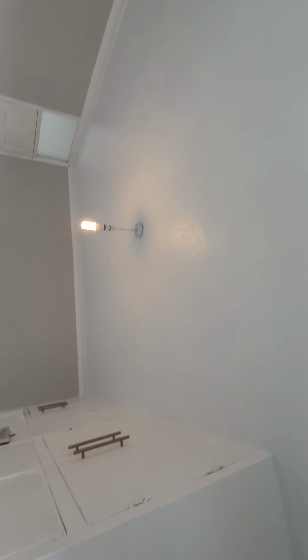Condition is clean with no cobwebs, no stains, no marks, good condition. So I'm just going to go up and down the walls. So starting behind the door, you can see if I can get nice and close. It's freshly papered with no black scuff marks, no handprints, no cause for concern.